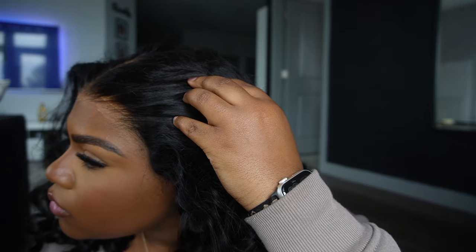So I'm going in with the Ruby Kisses in the shade 14. I actually ended up using something different later in the video, so just keep on watching to see that. But I wanted to show you guys the two different ways you can wear your glueless wig. So this is the way that most people know to put their glueless wigs on, and there's nothing wrong with this. This is the first and easiest way to wear it, especially if you don't want to do a whole lot of work to it.